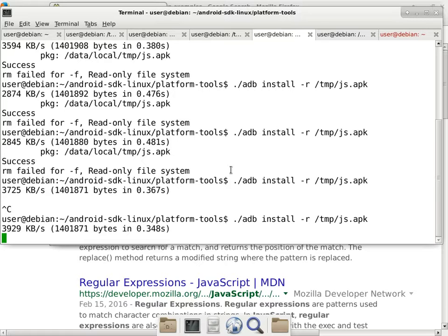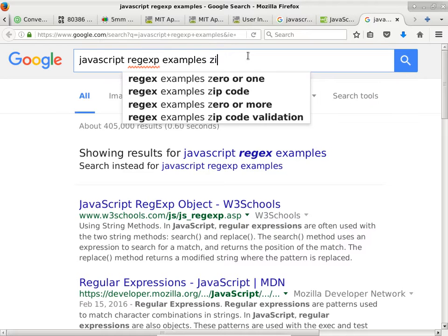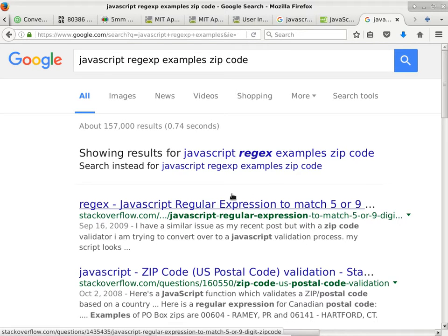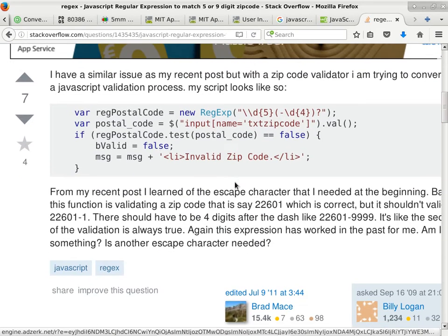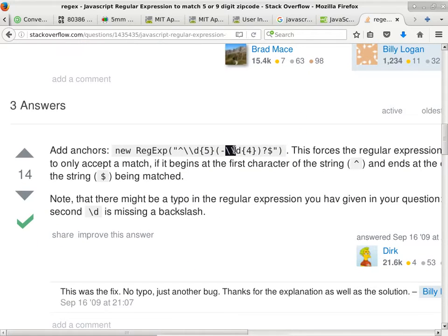I just sent you a link that showed you the regular expressions for zip code. Okay. Well, I can't check email during this time, but I can do this. It's the first link right there. It has one extra backslash at the front. You want to go down to the solution. That's escaping this slash, I think. But the second one does not escape the second one, so that won't work. So it should be like this. Yep, there we go.